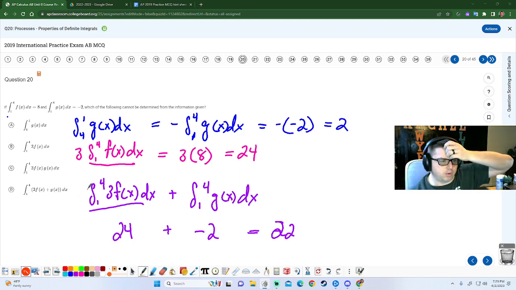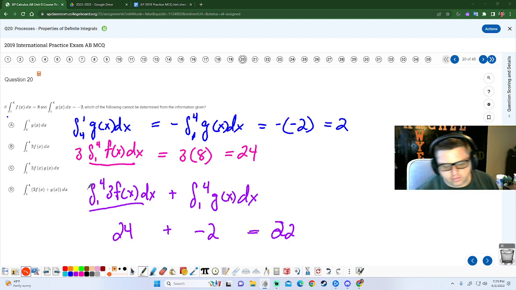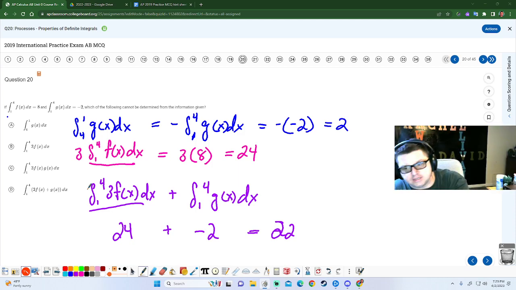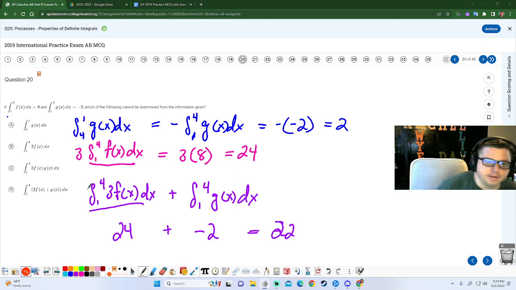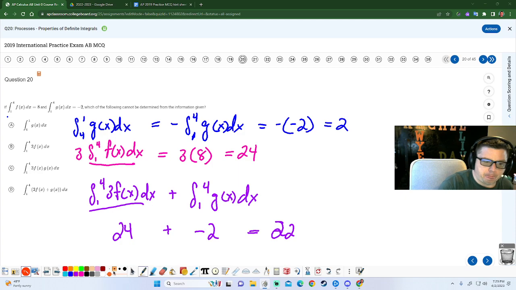So the only thing we can break up are pluses and minuses with our integration rules, and derivative rules, like those types of things. Because remember, when we do the derivative, we could have taken the derivative of the first term plus the derivative of the second term plus however many terms we had. So we can do it individually instead of trying to take the derivative of everything all at once. So yeah, we can do A, B, and D. Which of the following cannot be determined from the given information? We can't do it for C, unfortunately.